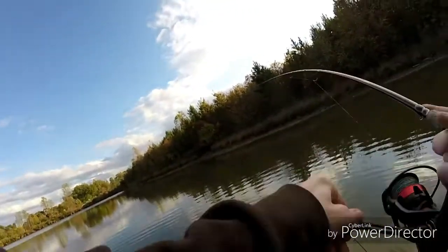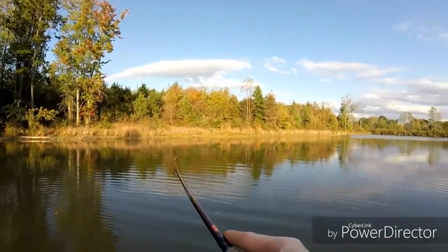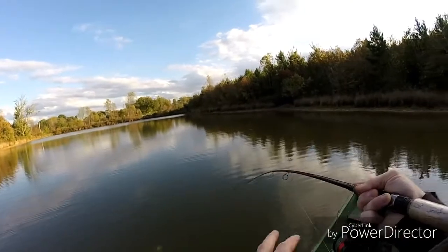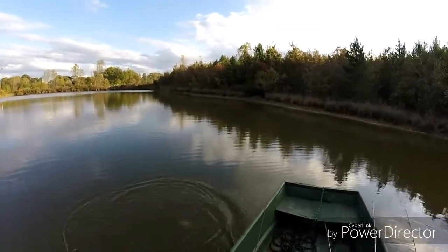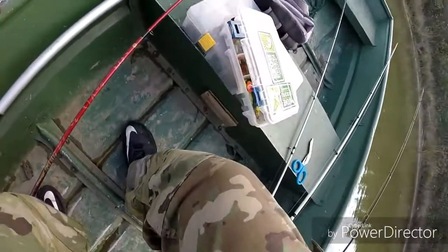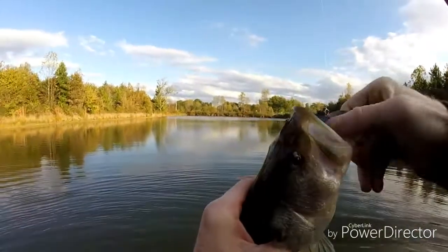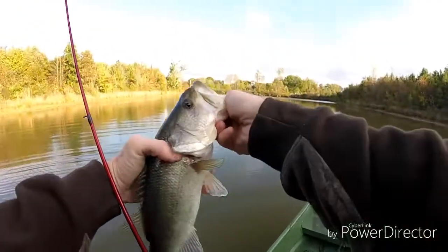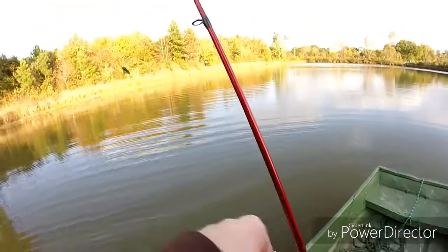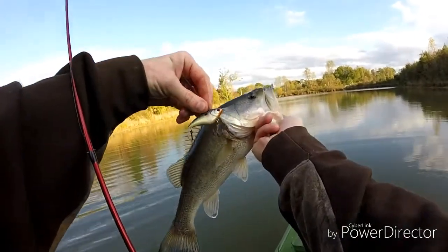Caught one on the lipless — actually not even a small fish, so much for the micro lure challenge. It went a little sideways, but it's a decent one. Trying to get my confidence with the lipless — definitely probably my least favorite bait to throw, but he wanted it. Trying to do a micro fishing challenge and starting to get frustrated. That's a two pounder right there — we'll take it on the little tiny lipless, a little 1/8 oz lipless.